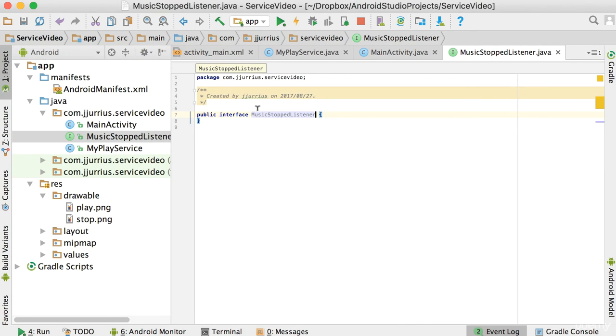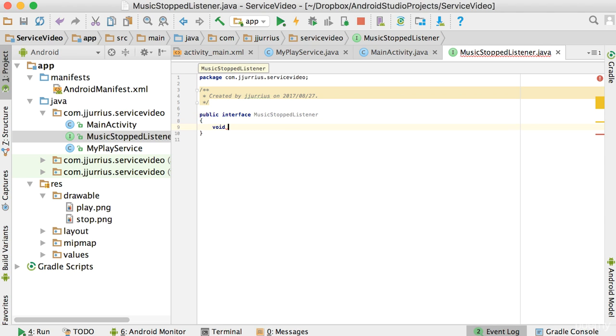It's called public interface MusicStoppedListener. Then I'm going to have just one method, void onMusicStopped. That's the method that every class that implements this interface must have.